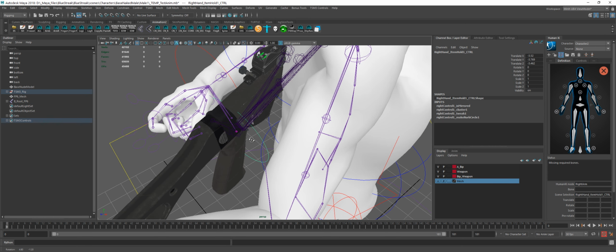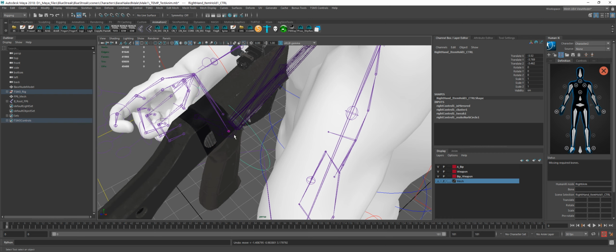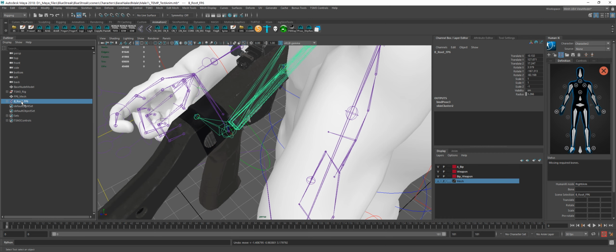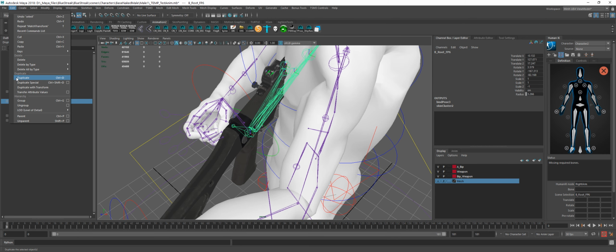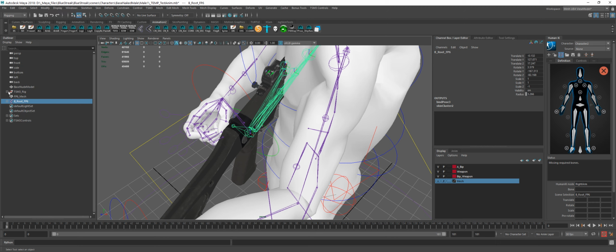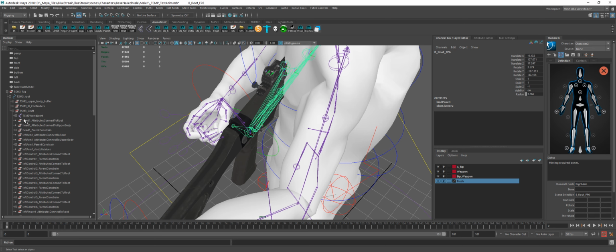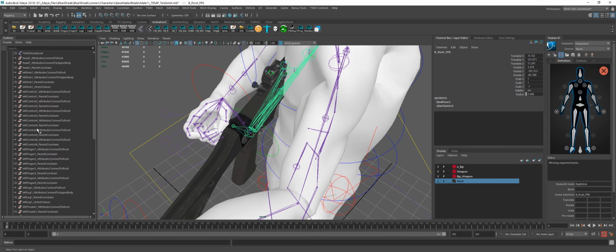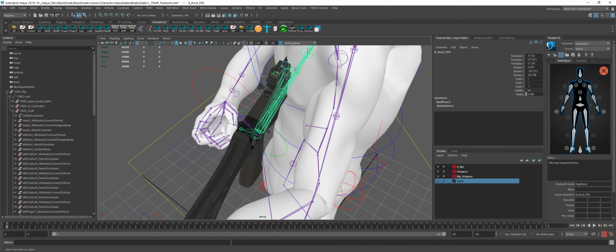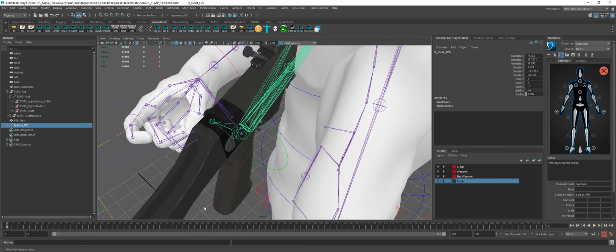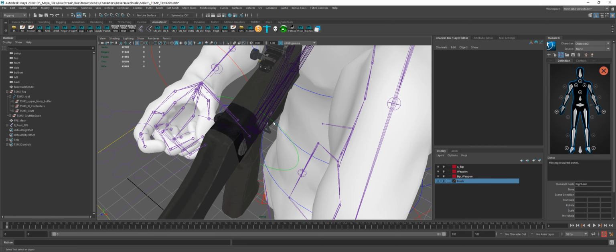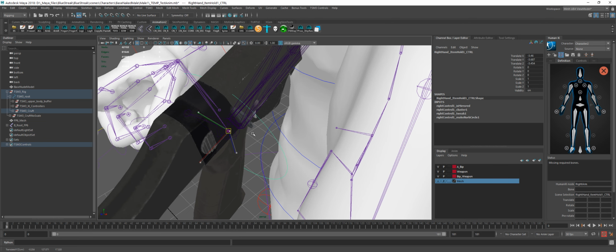Now, oh no, it's not parented yet, but the key thing is to not parent it using the parent. We want to constrain it, so we don't want it to be a part of the rig because that messes things up. So we don't want to put this as an actual parent of the bone here. We actually want it to be constrained, so we want to use a constraint here. To constrain this shotgun to this prop bone here, basically that's what we're going to be doing.